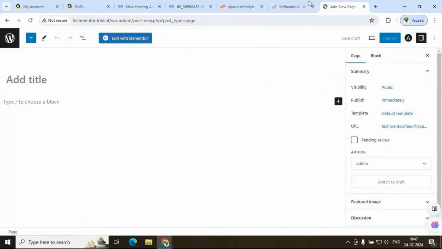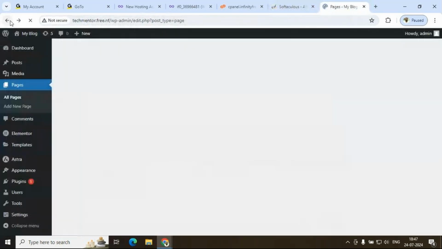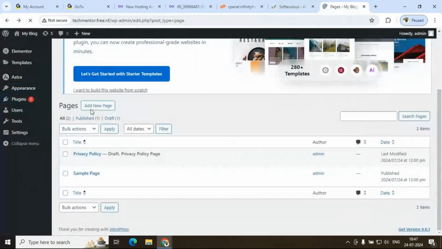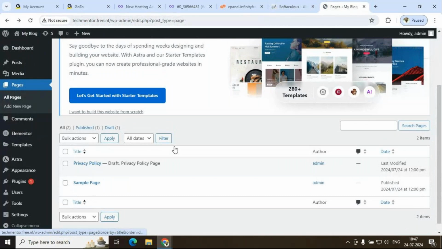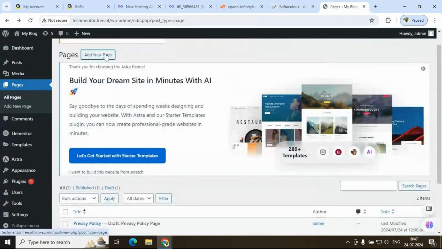Look at this, these are the sample pages we have. If you wanted to create one more page, click on Add New Page.